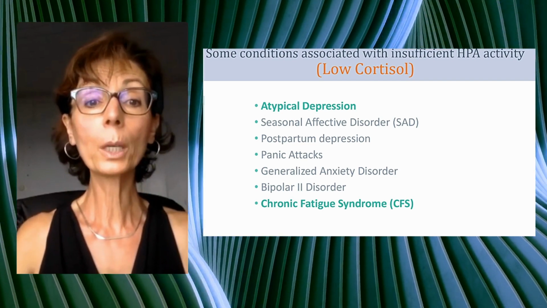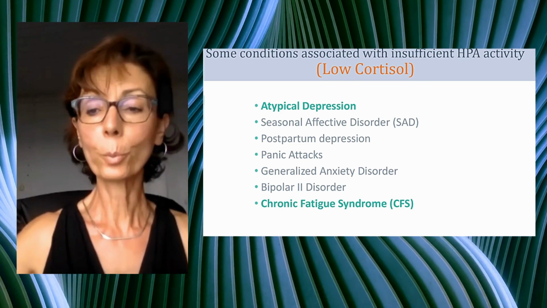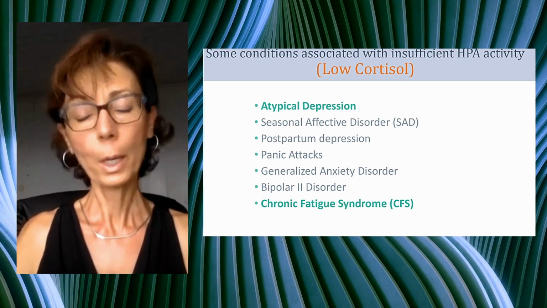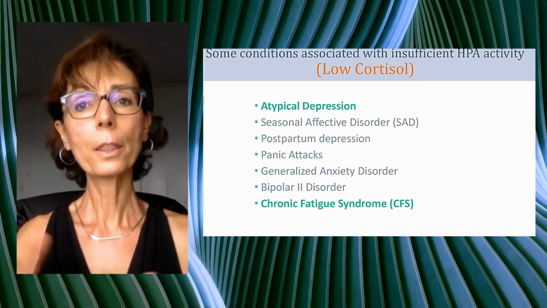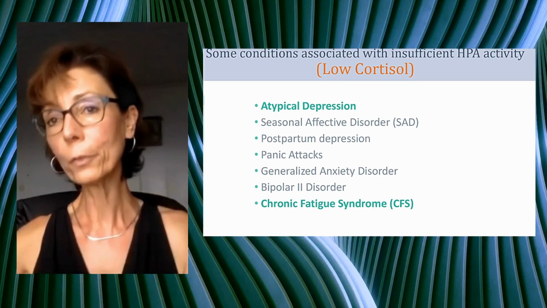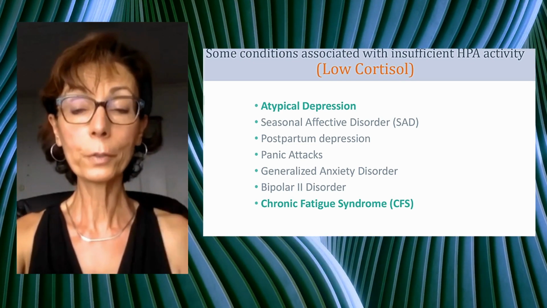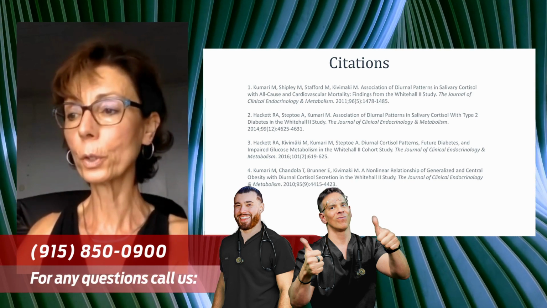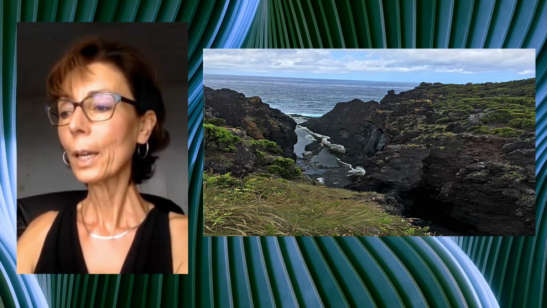Panic attacks can also be a low cortisol state, as can generalized anxiety disorder, bipolar 2 disorder, and chronic fatigue syndrome. With respect to chronic fatigue syndrome, initially we had some studies that showed it could be elevated cortisol, but above and beyond, most of the literature that we have is consistent with chronic fatigue syndrome being a low cortisol state. And here's some citations for you so you can go through them at your leisure.